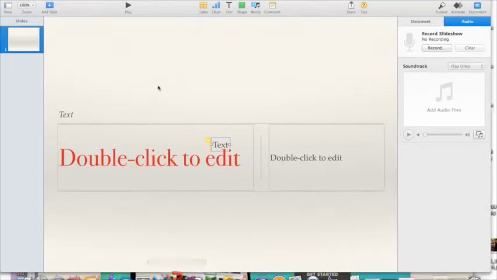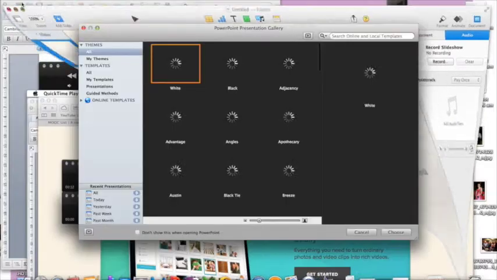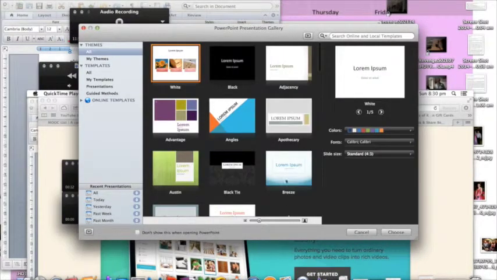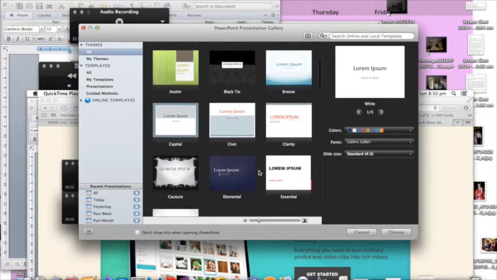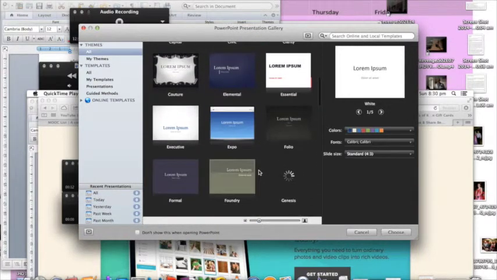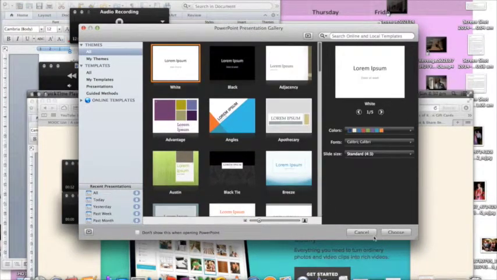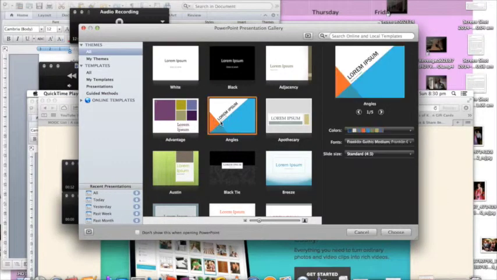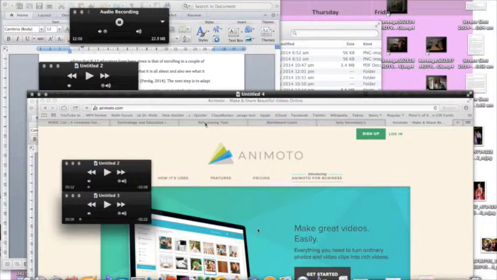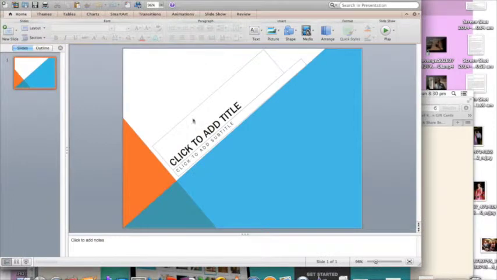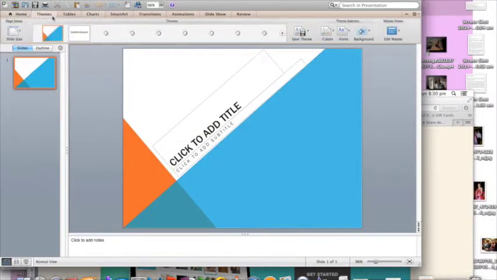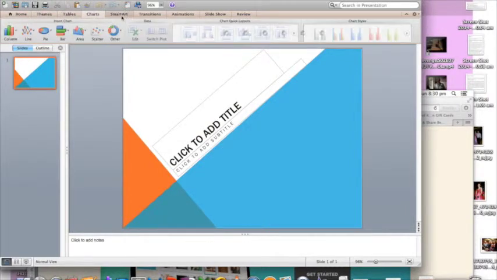And of course the normal one that everyone is used to is that of PowerPoint. Again, it has all the same sort of thing as Keynote, where it's got all the themes. So if I choose this one here, I'll open it up. As you can see, this is your document. Here you've got home, all your basic stuff, themes, tables, charts, etc.